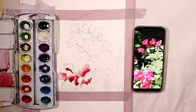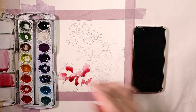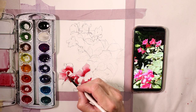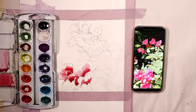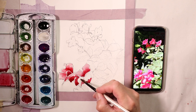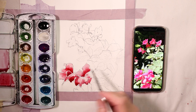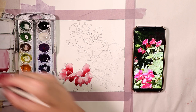And it doesn't have to be perfect, as long as you can kind of get the basics of it. And there we go. You can work that out a little bit. Like that. There we go. There we go. And then over here, same thing.